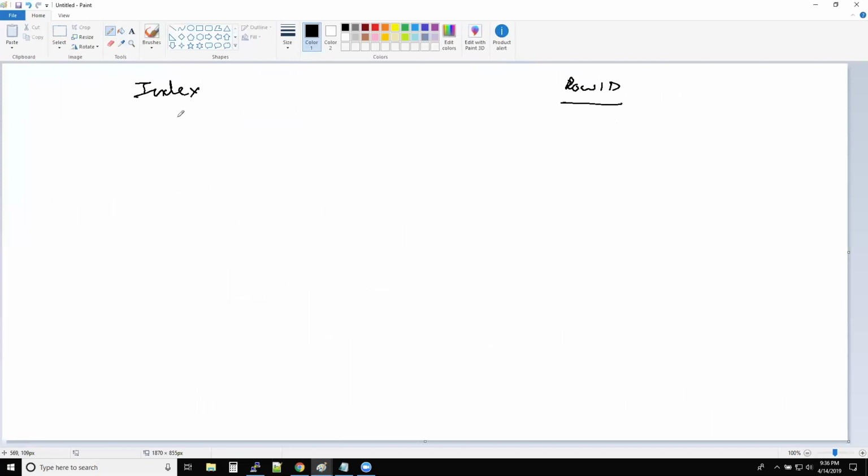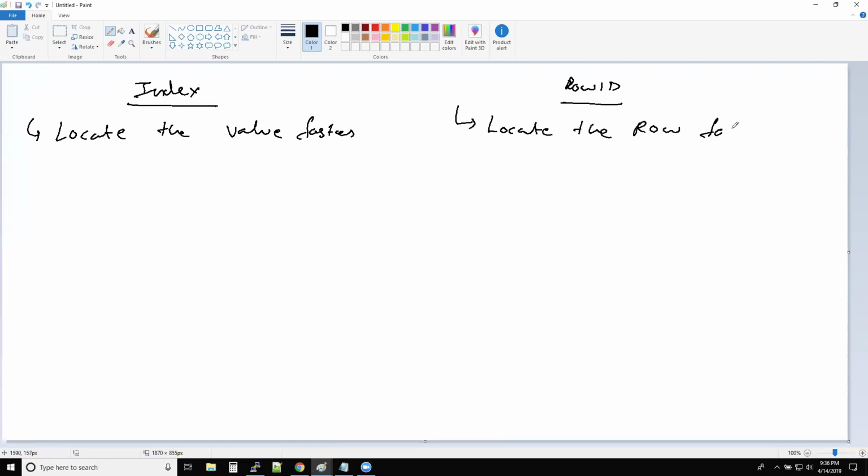I'll come to row ID in some time, but index is used to find or locate the value faster. All right, with row ID, this is very important: locate the row faster. This is the only difference between these two.